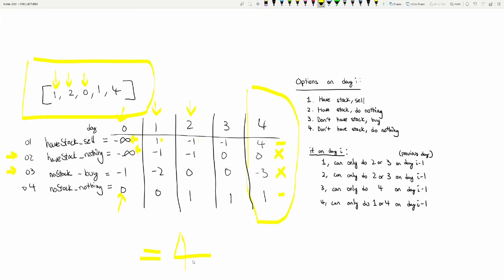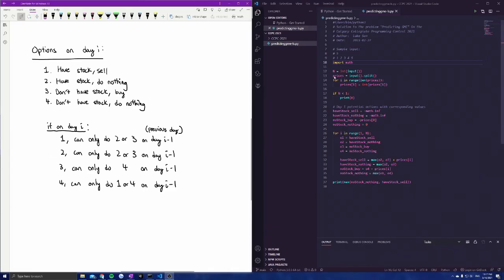So that is sort of how I thought about the solution. And now I'm going to be going over the specific code so you can see it in code form. Here I have the actual code that was used to judge the submissions in the contest, and here I have the logic that I used to demonstrate the sample input. Here we can see that we outlined day 1 because it has a special case where it can't have a stock, and it can't do either action 1 or action 2. So we make those negative infinity, as you saw earlier.